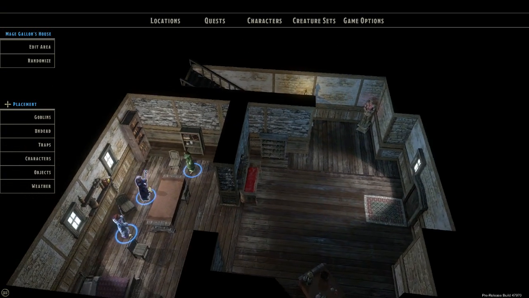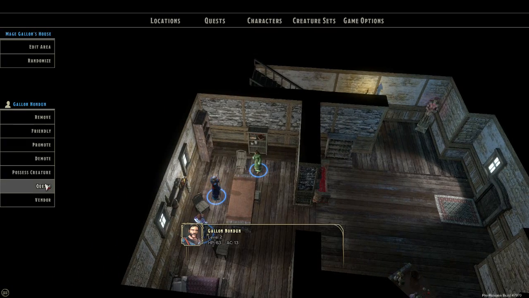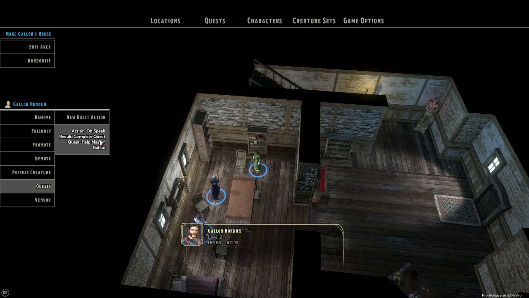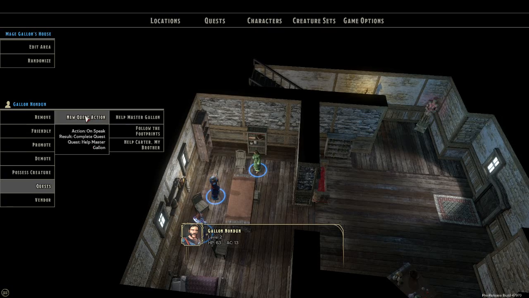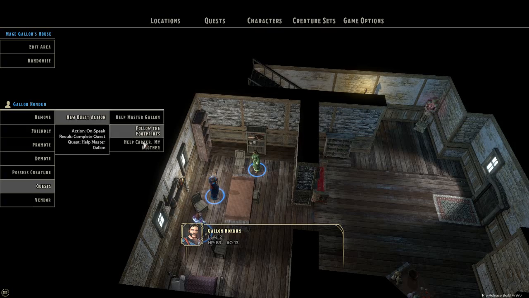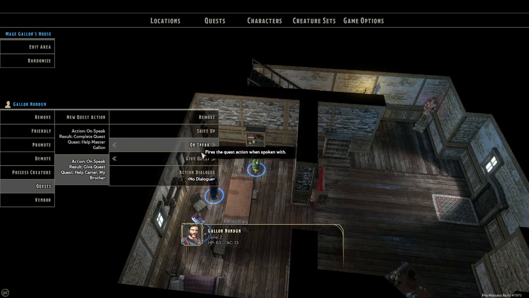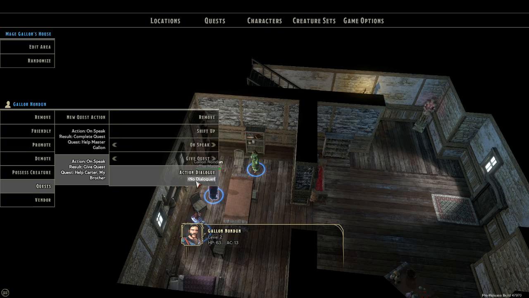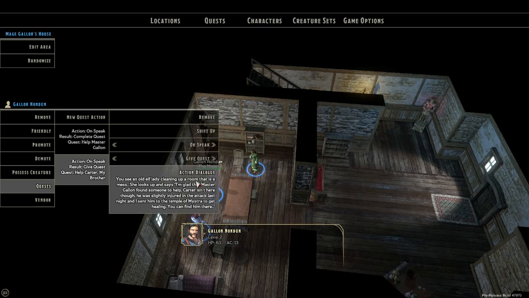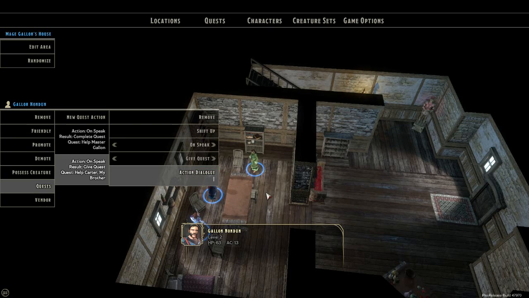Alright, so quest. Speak to him, you complete the quest. Now we're going to add a new quest action. This one is going to be help Carter, my brother. On speak, give the quest, action dialogue. Do we still have it in there? Nope. Damn. Alright, I'm going to have to create a new action.